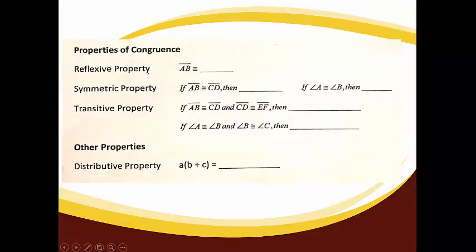So I'm just going to talk about these three properties, specifically the reflexive, symmetric, and transitive. And we more selectively call them properties of congruence. So we'll work with some geometry symbols here. Using the reflexive property, we can state that segment AB is congruent to itself. I can write segment AB or segment BA, because when you're naming a segment, the order of the letters doesn't matter. It's the same thing.